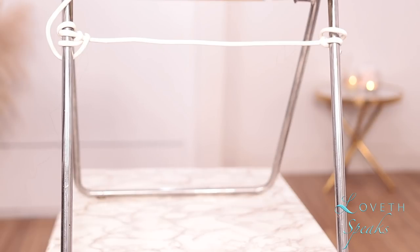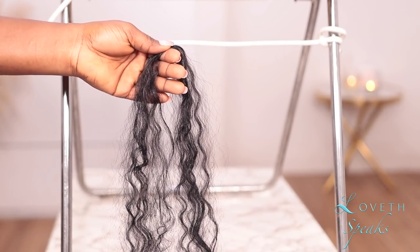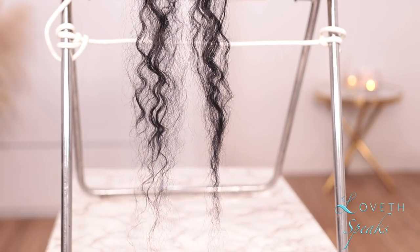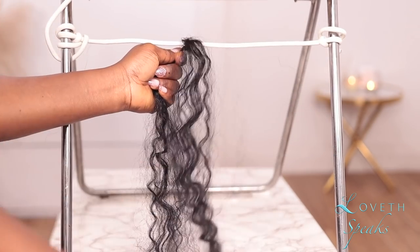So to achieve the faux locs, unravel one of the braided pieces, take out a small section of hair like so, and brush it. My camera skipped that part, and I'm so sorry, but this is what the piece that I took out looks like after unraveling the hair, okay?